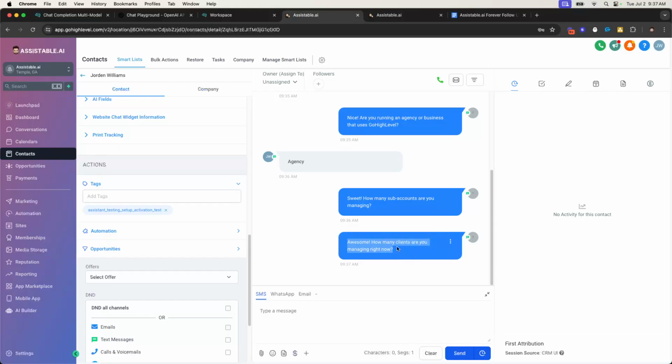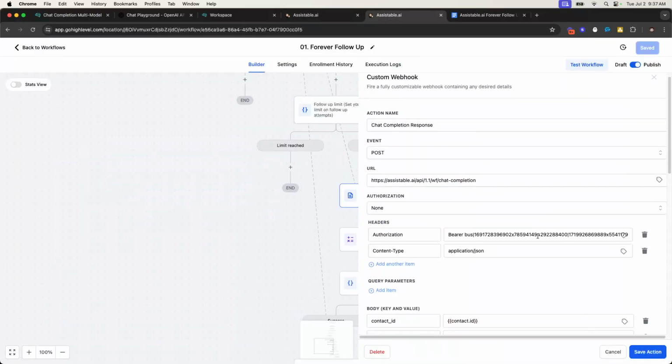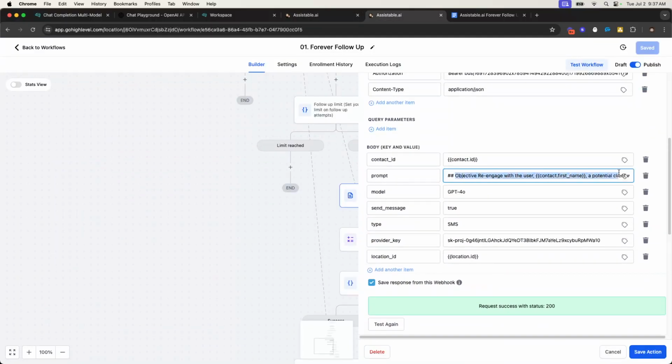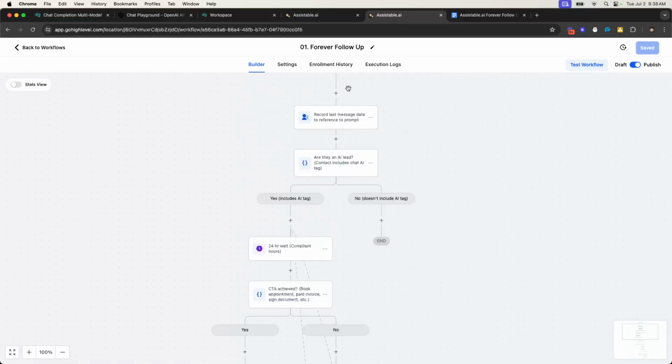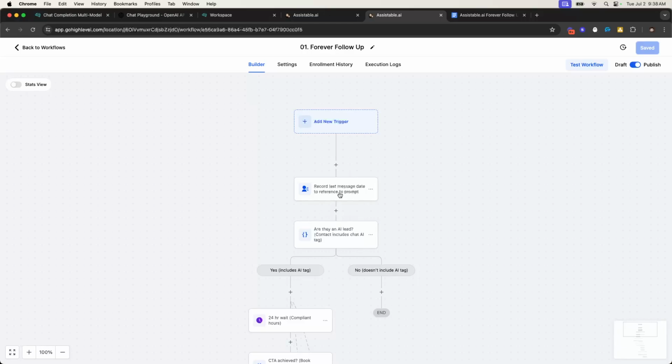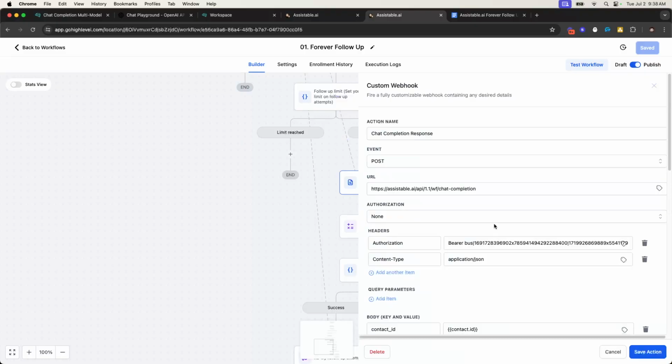Now again, you can adjust your prompt. You can adjust the context. This doesn't share context because it's a chat completion. I've put a basic prompt in here for follow-up for those who want to mess with the prompt. You can play as much as you want in here. In fact, I recommend you probably come in here and add some information about your company, and even reference, if you want to, this last message was here, right? So that we can say 24 hours ago. You can reference here, but that's where you kind of set those parameters.